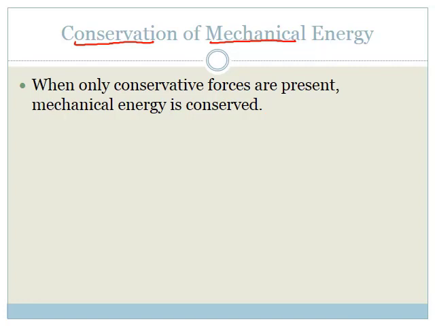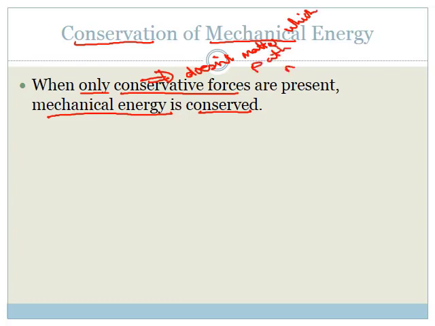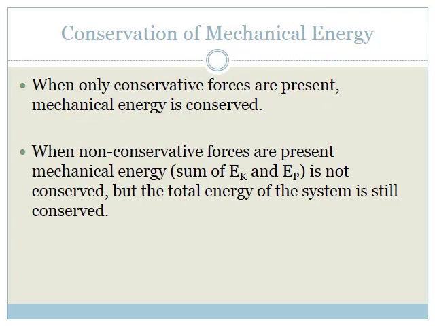Now the definition says when only conservative forces are present, mechanical energy is conserved. And remember, what were the conservative forces? They're the ones where it doesn't matter what the path is. It doesn't matter which path it takes. So they're the non-contact forces. Okay, right. So we need to understand this.